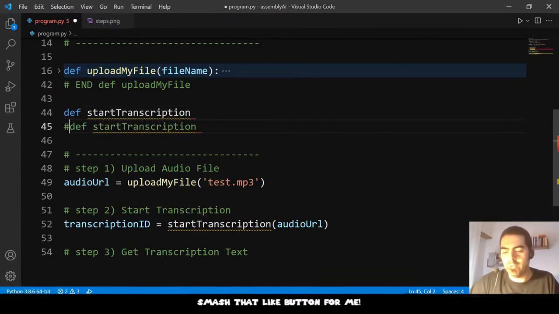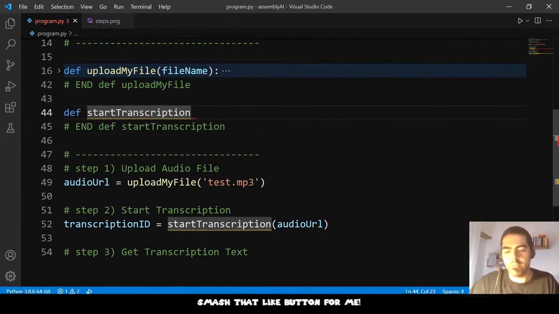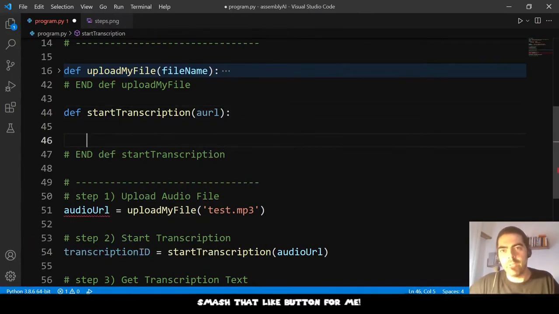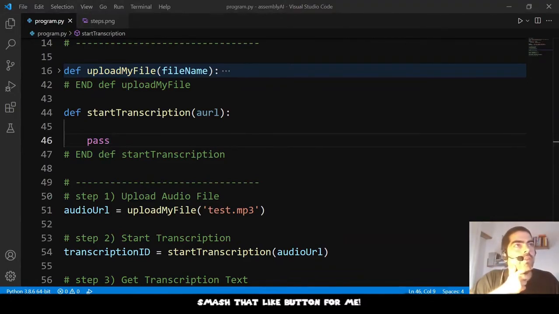Let me put here an end for you to not get lost in these codes, and it will receive the audio URL. Okay, the URL, the girl from Stranger Things, Stranger Things or something like that. So let me show you.